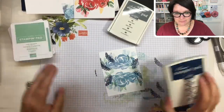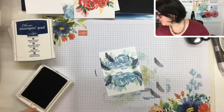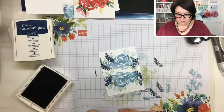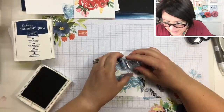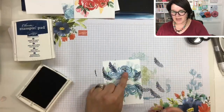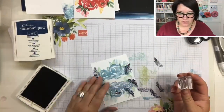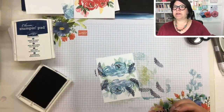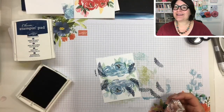Lastly, we're going to use our Basic Gray to kind of add these little, oh, I forget what they're called, little bits on the inside of your flower. So Basic Gray, and it kind of just sits nicely. There's a little white patch there. I don't know if you can see that, but so I just put it in there. Hopefully that makes sense.